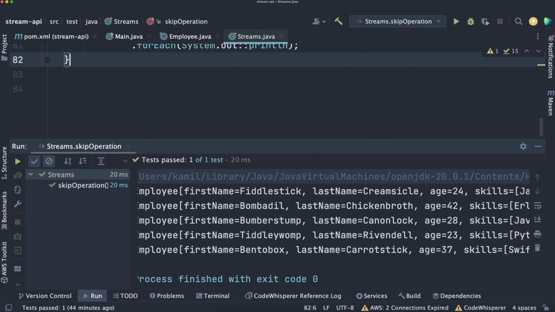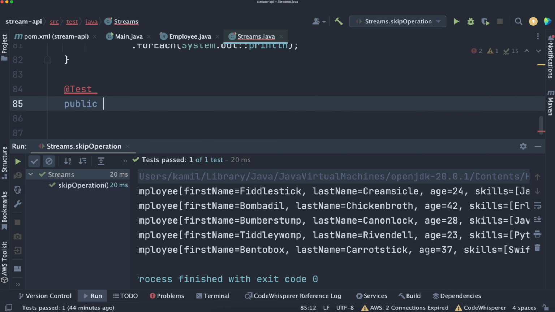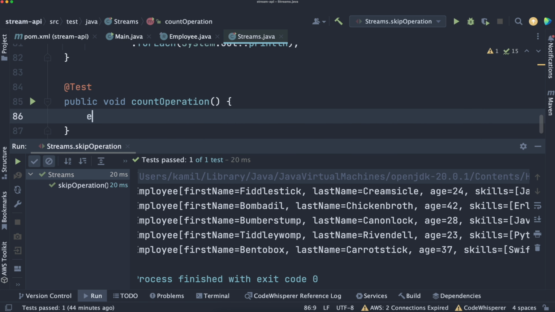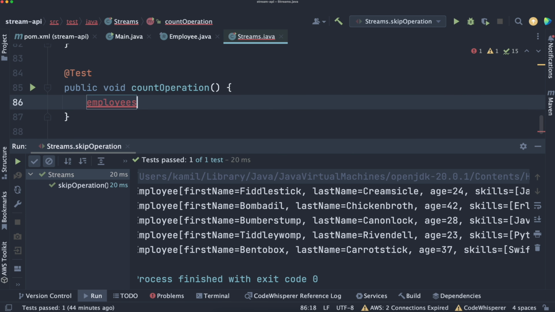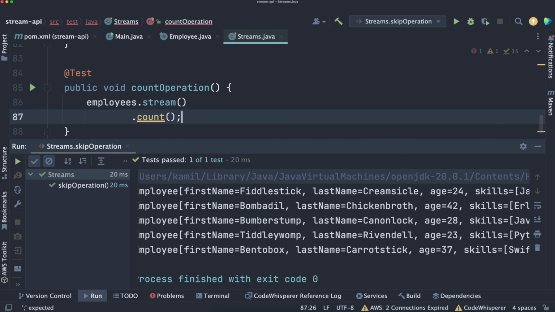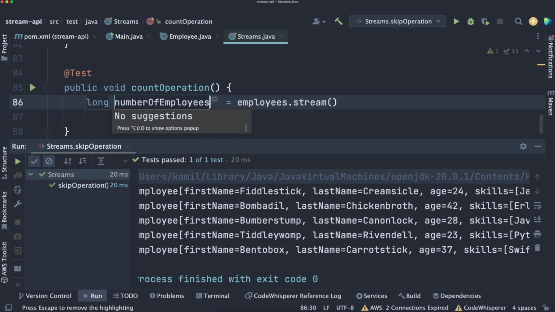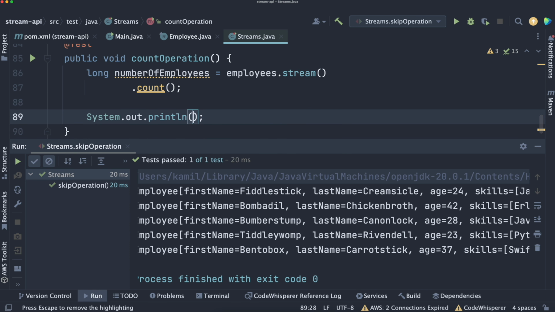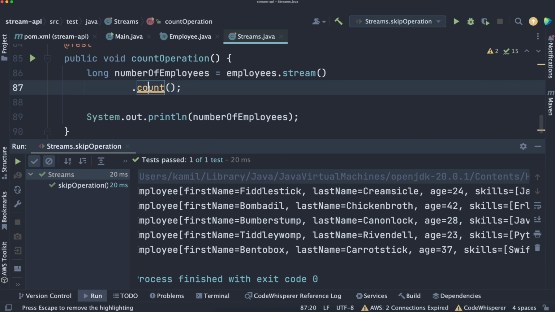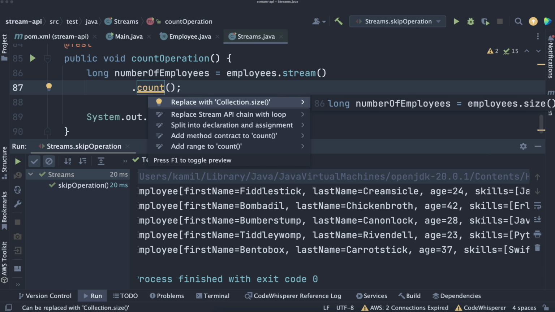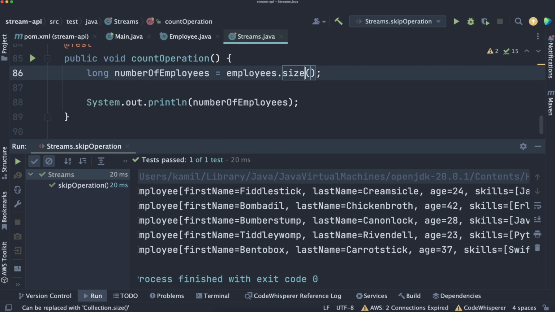The next operation is the count operation, which counts the number of elements in a stream. Count, and now we can assign it to a variable, number of employees. Let's see the hint. We can also replace it with collection.size.